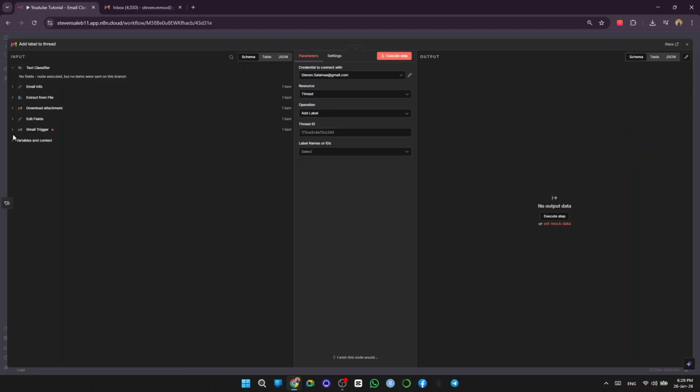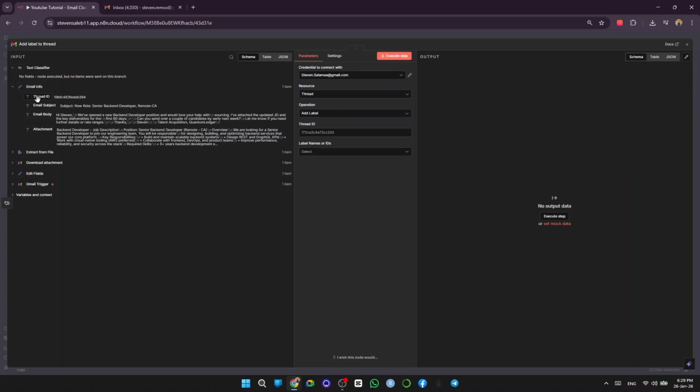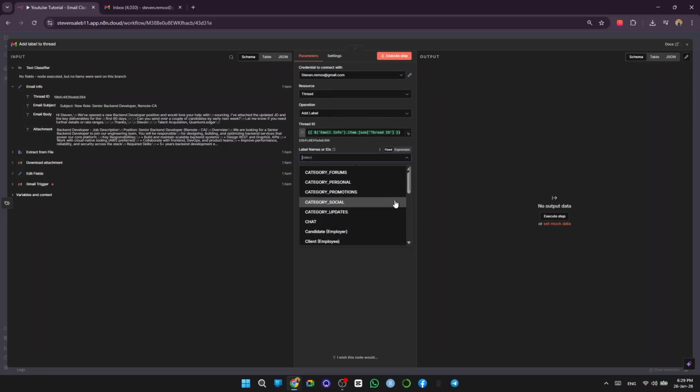All right, perfect. We need to make sure we're on the right credential first. Here's the thread ID. Yep, here's a credential. The label names or IDs come straight from your Gmail. So if nothing shows up here, you need to go into your Gmail, make your labels ready first, and then come here and add them again.